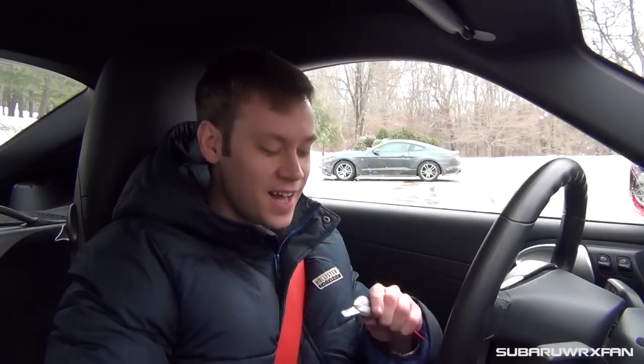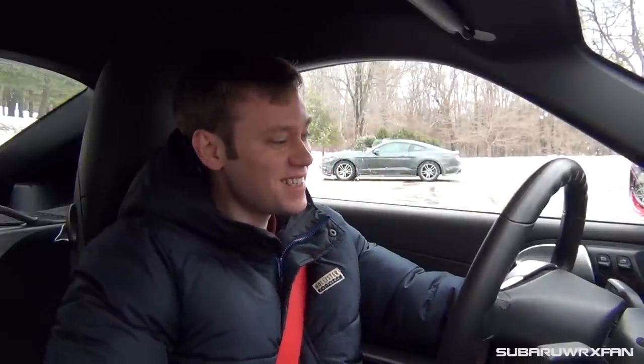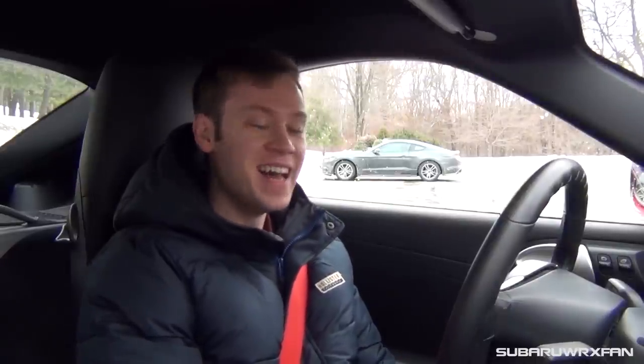Alright, let's go for a drive. It has just a basic key fob, and in typical Porsche fashion, the ignition is on the left-hand side. This car's only modification is a FabSpeed exhaust system, so it sounds really good — let me give it a few revs so you can hear it.